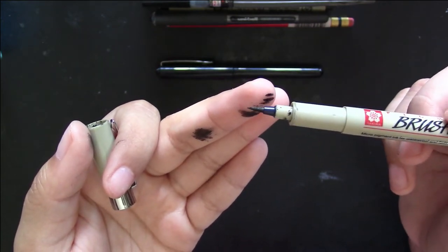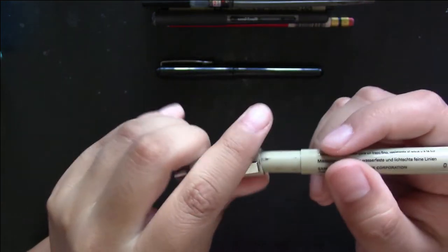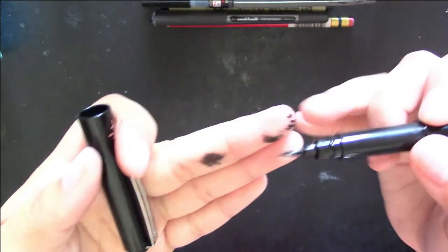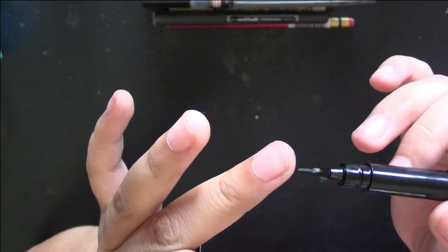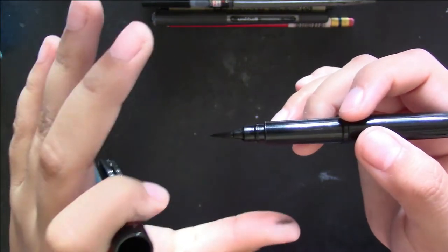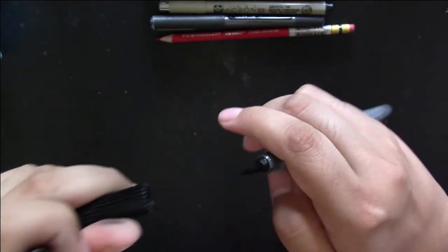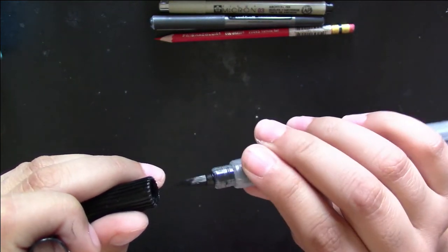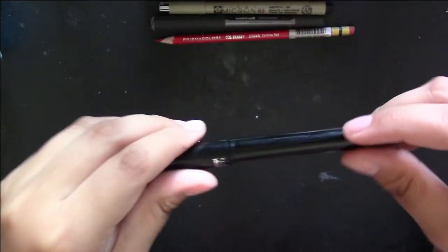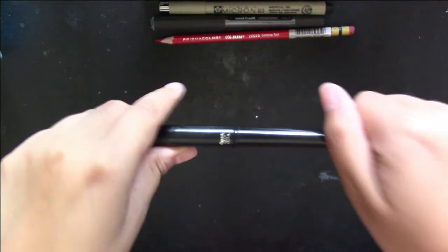The only problem is that it doesn't have hairs. It's actually, what is it called? Like a brush nib. Whereas this one, if I can open it, has actual hairs. So the problem is that if the hairs get messed up and they fray, it is gonna show in your artwork, which is one of the problems I had with this pen. This one also has hairs, and if they fray, you can't get a clean line. But if you practice with this, I'm pretty sure it's easy, but I just think it's okay. But I rarely use it, so I'm gonna use it this month.